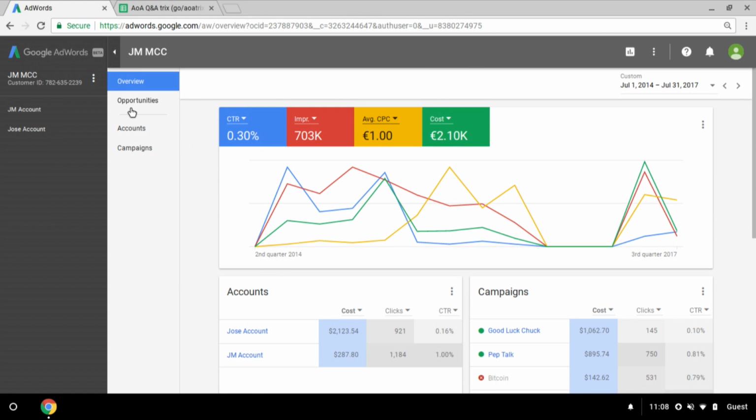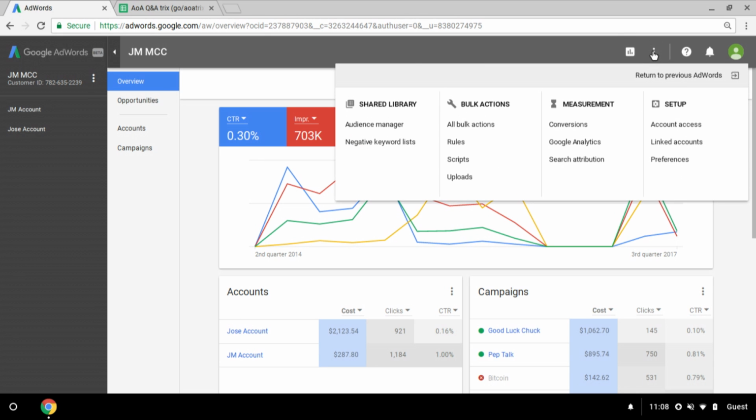Let's take a step back and talk about the overall navigation of the manager. The new UI manager accounts share the same navigational precepts that we chatted about during our last session. So on the left-hand side, you have what we call the navigation bar. In the center, we have our gray page menu. And on our right-hand side, we have all of our campaign management functionality. In the upper right-hand corner, we have our reporting tab, which we're going to talk about here shortly. And we have our 3-dot menu, which will show us all of the tools that are available to us in the manager accounts.